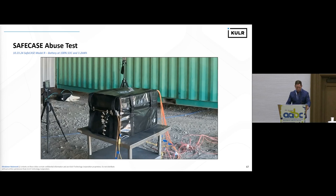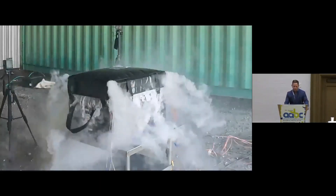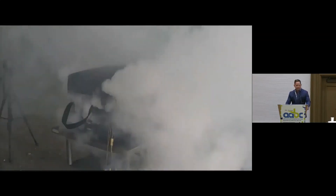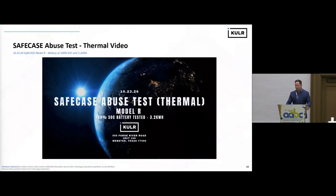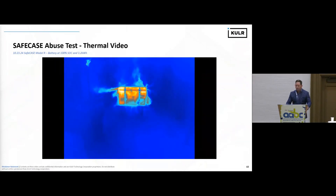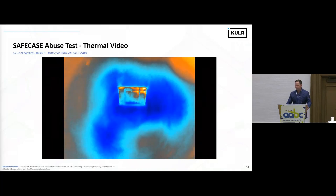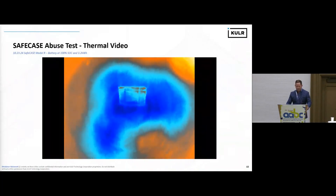Here are a couple of videos showing a full payload — this is 3.2 kilowatt hours at full state of charge within a Safe Case. This is the first video; it gets kind of obscured by the smoke, but the takeaway is that the thermal runaway event is completely contained within the casing. We're obviously trying to leverage this for electric vehicles. The second video is a thermal video, and you can see the heat signature within the case, the thermal vent going off. But there's no flame or effluence that exits the case. That's Cooler's design criteria. We know that 100% state of charge for electric vehicles is not a design goal that will sell.